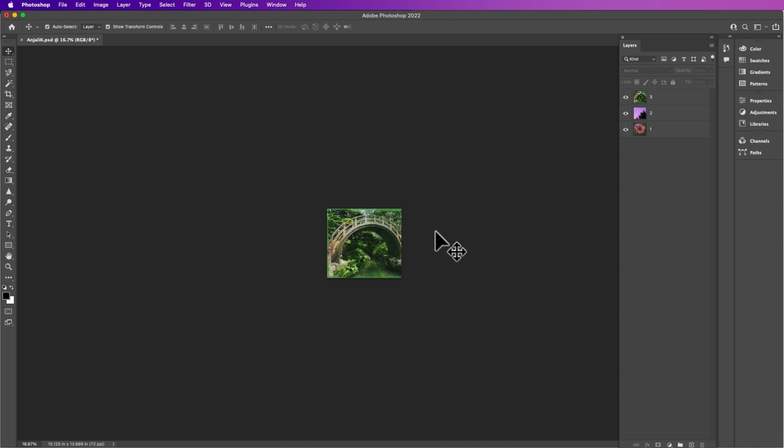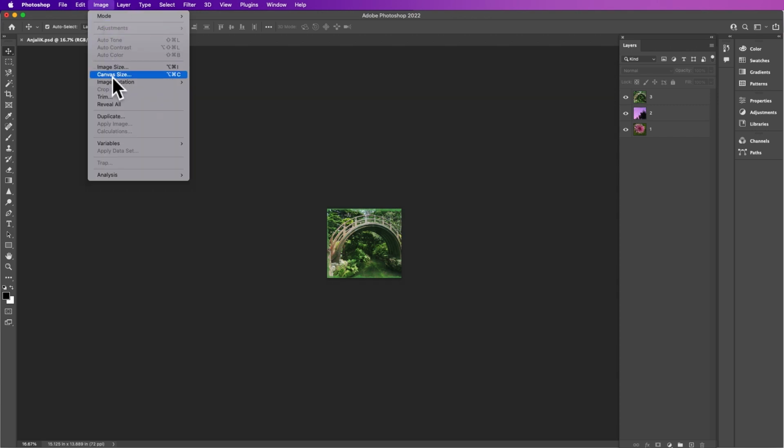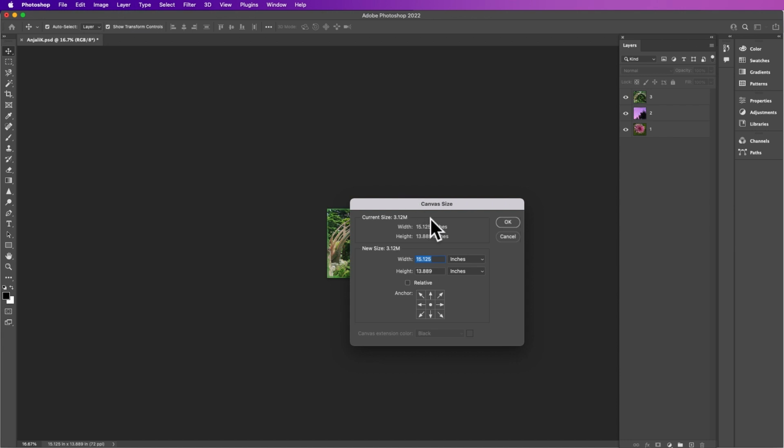All right, so we have all these images, number 1, 2, and 3, and we're going to put them into a triptych side by side by side, or you can put it vertically if you want, but it makes sense to be side by side by side. So we're going to go to image, canvas size, and we're going to change this to percent and change the width to 400% and change it from the left side and hit OK.